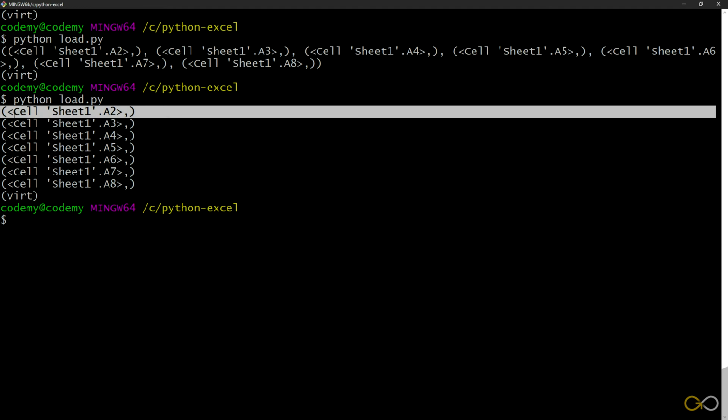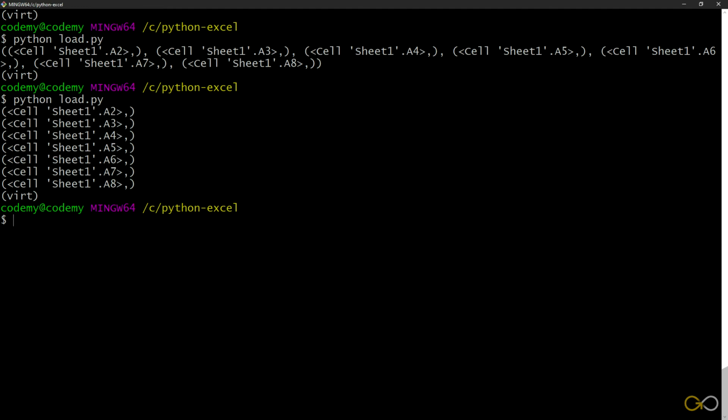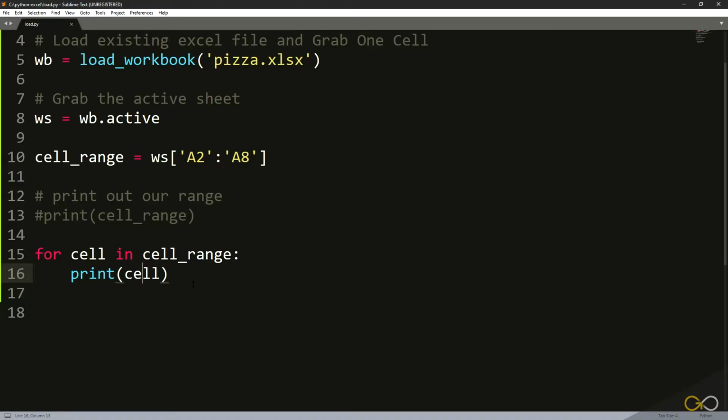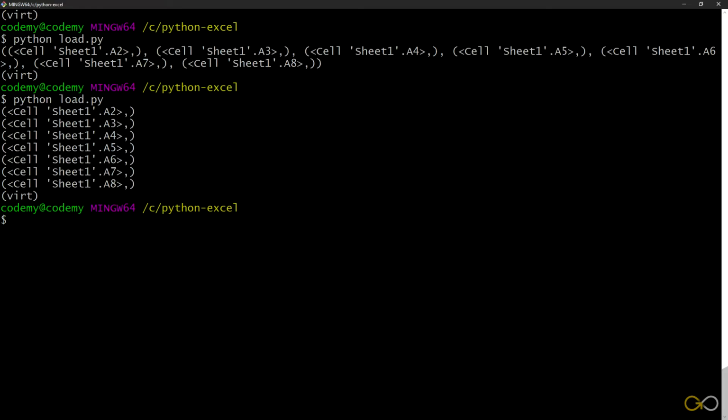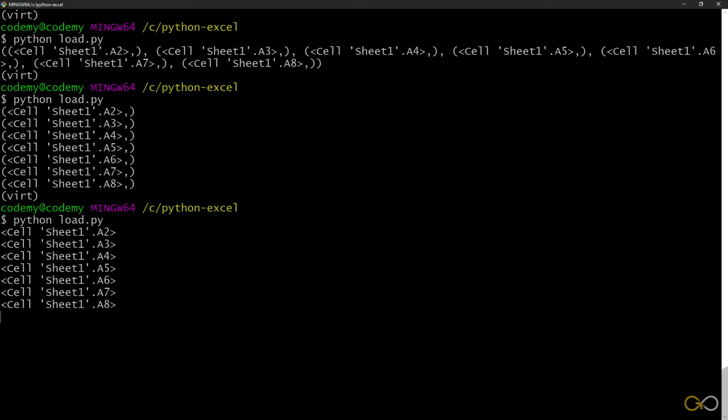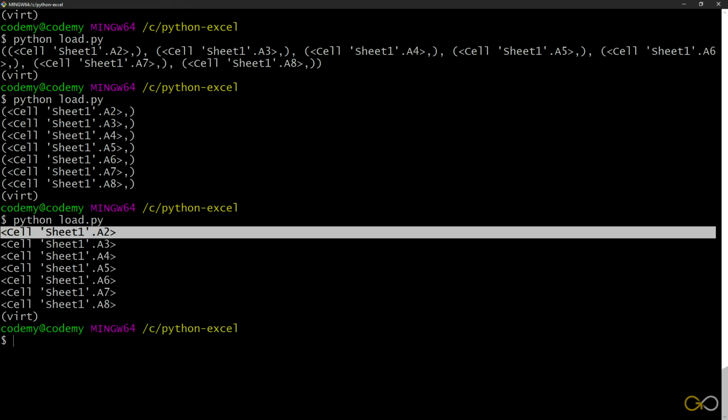So you'll notice we're printing out a bunch of different tuples, right? And inside of each tuple is our cell. And we know from our lessons in Python lists and tuples, we can access the first item of a tuple, which would be this guy, and this guy, and this guy, by calling the 0th item of that tuple. So to do that, let's head back over to our code. And instead of printing out cell, let's print out the 0th item of each of these tuples by slapping on brackets and a 0. So now if we save this and head back over here and run this again, now we're just printing out those cells.